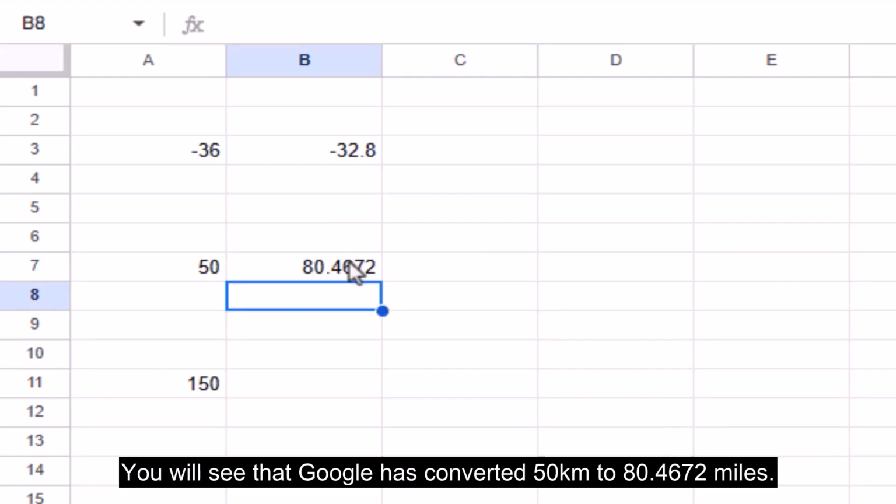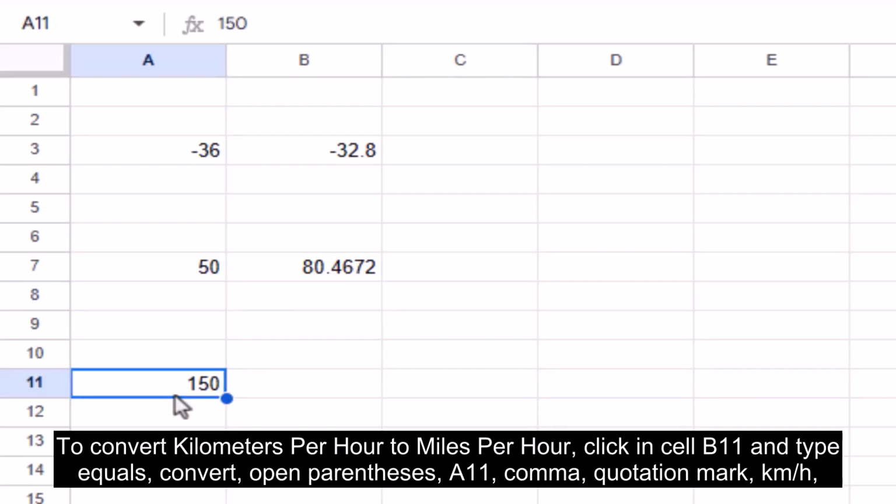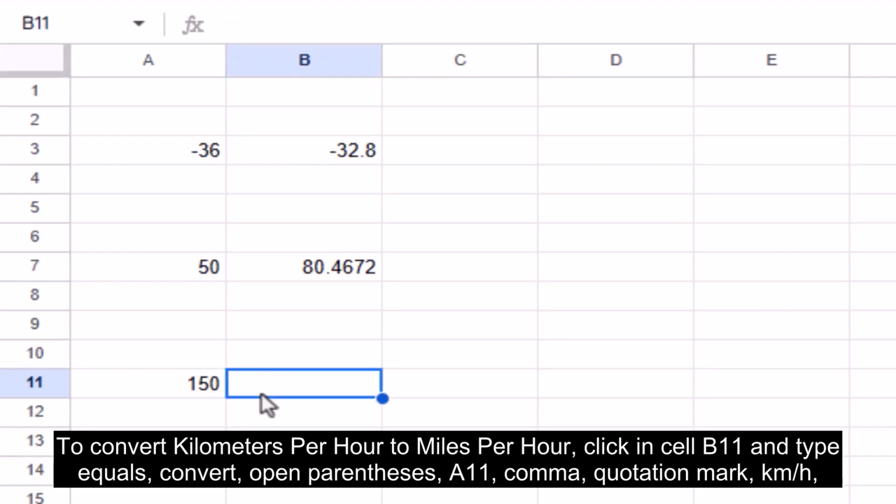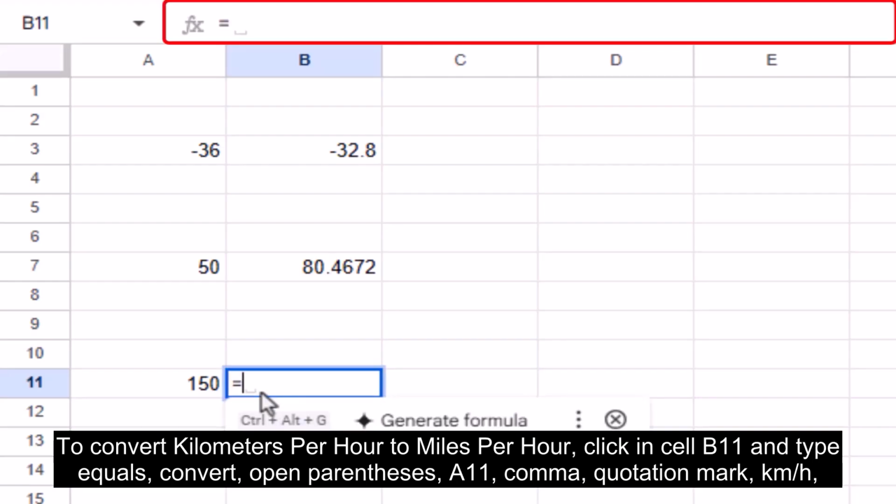You will see that Google has converted 50 kilometers to 80.4672 miles.